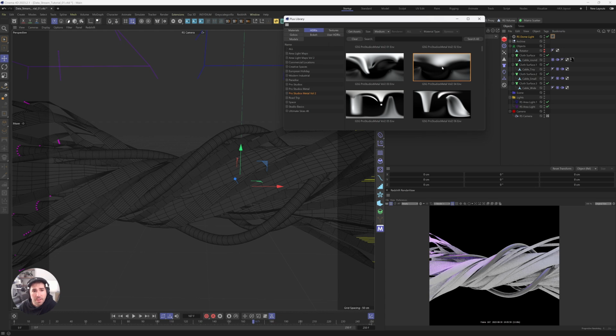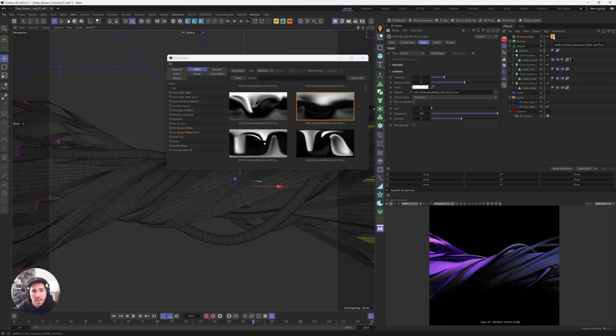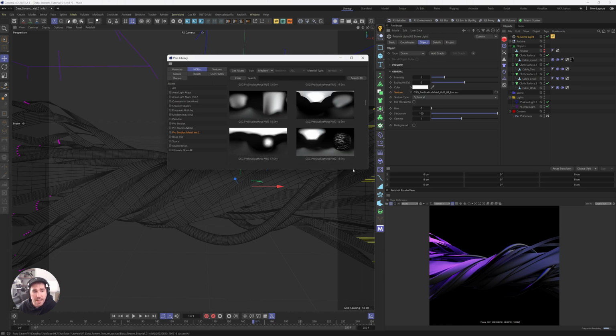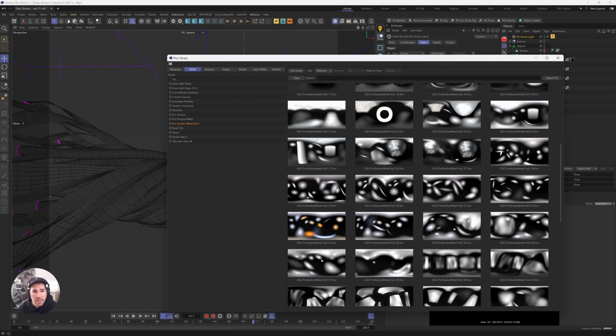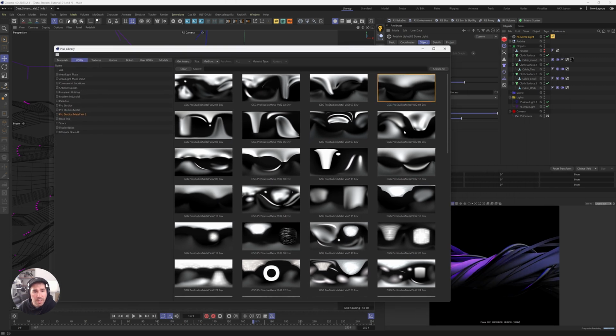So maybe number 4. If I go to the dome light and drag the texture over that tag, it will activate it for me. If you have any metallic HDRI like that, I would highly recommend getting those for metallic objects. It would be a super good idea.